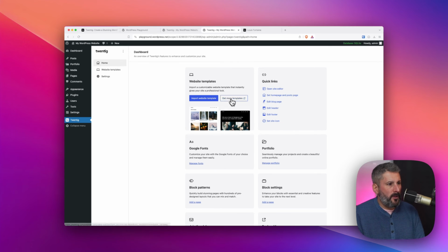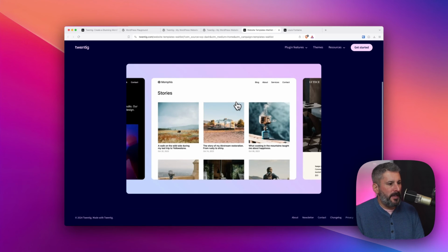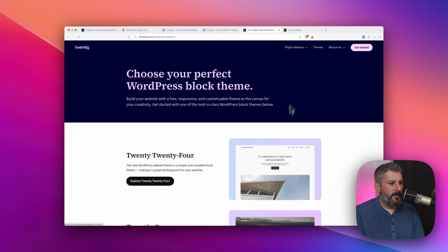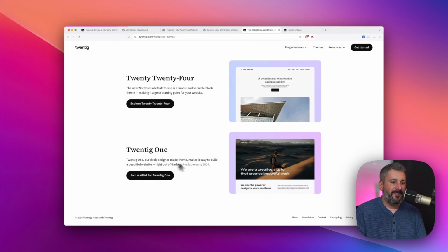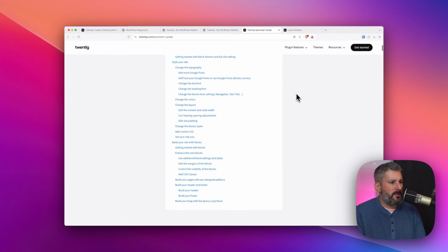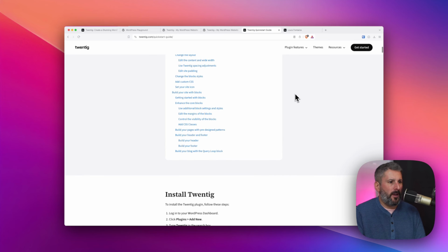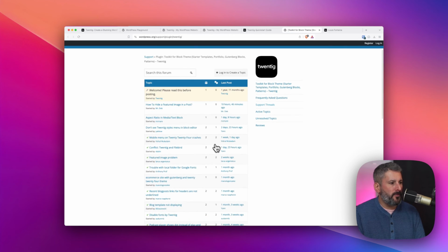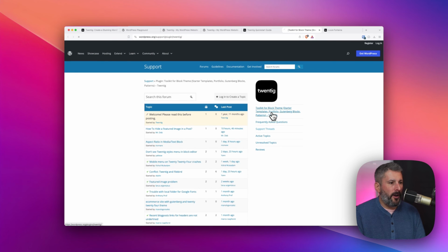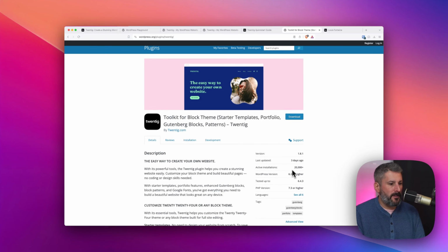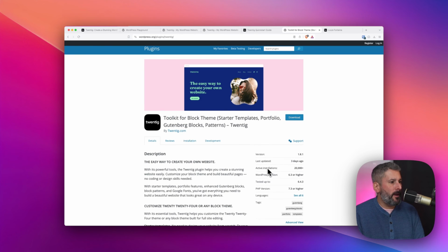As I mentioned before, they're going to have a new theme coming. You can sign up on that email address or on their website at twentig.com and get access to that new theme once it is available. Again, no pricing. You're not buying anything, not yet anyway. The quick start guide seems like there's just enough content there for you to understand how to get this thing going. And then the support forum is going to bring you to the WordPress.org support forum. I said 10,000, it's 20,000, last updated 3 days ago at the time of this recording.